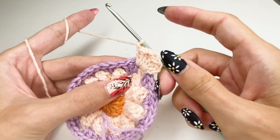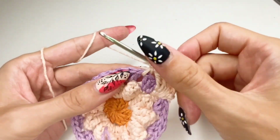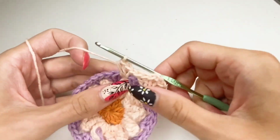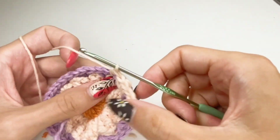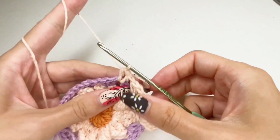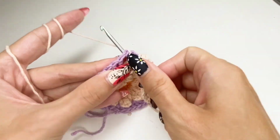space, but there I'm going to insert half double crochet. So it's not going to be double crochet, it's going to be half double crochet 3 times, and I'm going to repeat this one more time. So there's going to be 1 more chain space with 3 half double crochets, and the next chain space is going to have 2 sets of 3 double crochets with a chain of 2 in between to create the second corner. So you're going to repeat this pattern until you get a square.